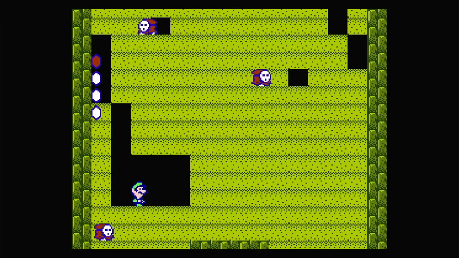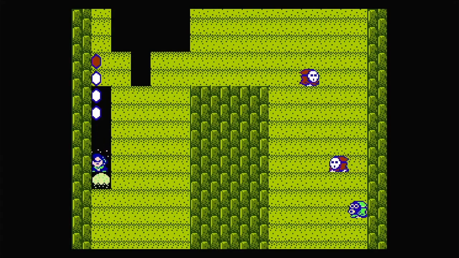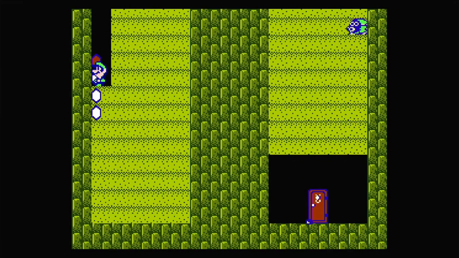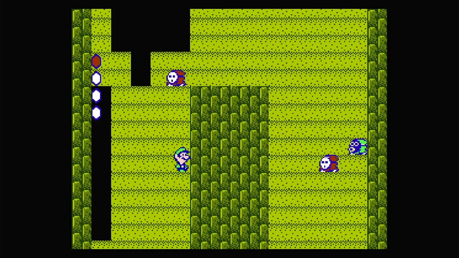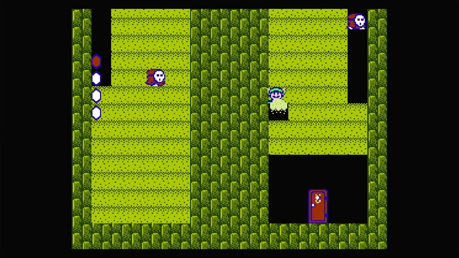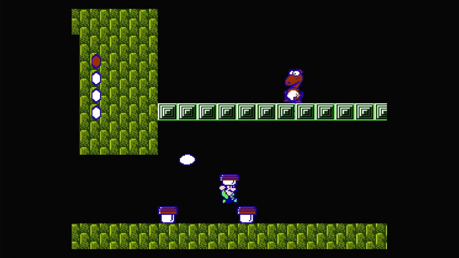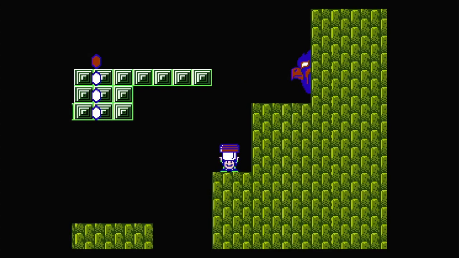Go down here. Okay, that guy's on that side. I don't know if this is the right way. No, it's not. Okay. Thanks for the game for telling me. Okay, there we go. Gotcha! Oh, we got Birdo already. Oh, and it's a red one this time. Right, we can easily do this because we could just take this.